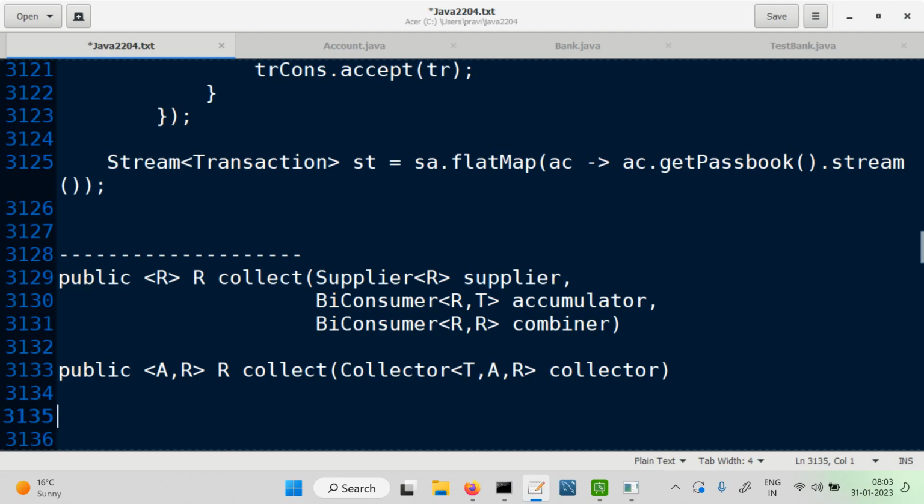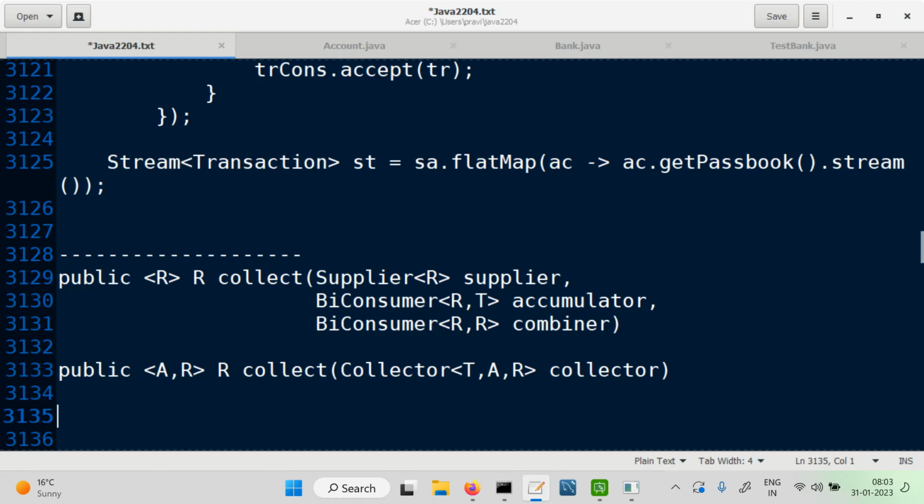So let me explain here, because you find a similar thing: accumulator, combiner, the same concept. The accumulator and combiner concepts are similar to what was there in the case of the reduce method. You can partition your input, and concurrent computation can go on.